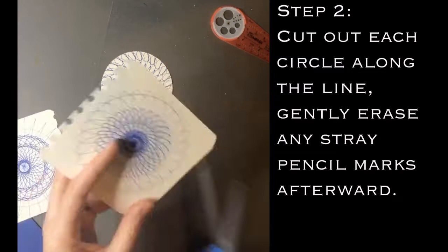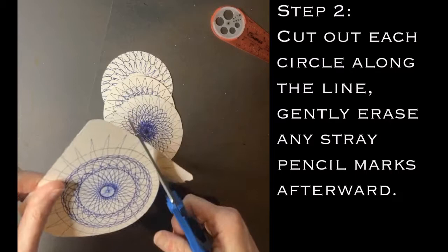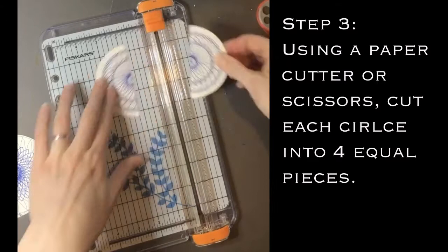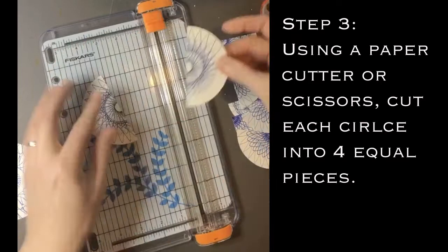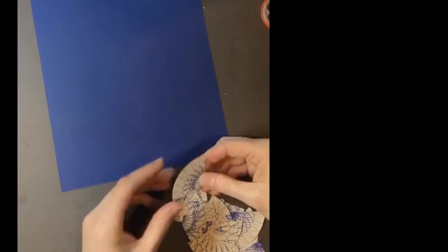Once I've created my Spirograph designs, I need to trim them all to circles that are of the same exact size. And so you saw me use a compass to do that. If you don't have a compass, you can find a lid, like a Quaker oatmeal container lid or a raisin container lid, something that's round that you can trace. And you position that over each circle in the same place and trace it so you have a circle and cut those out. And then I took each circle and I cut them in half and then in half again. So each circle was cut into four pie wedges.